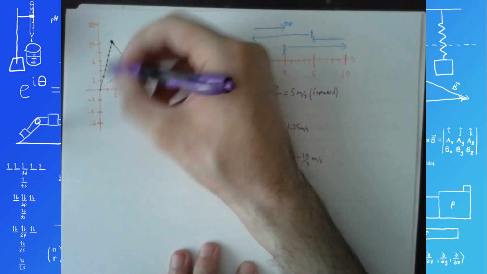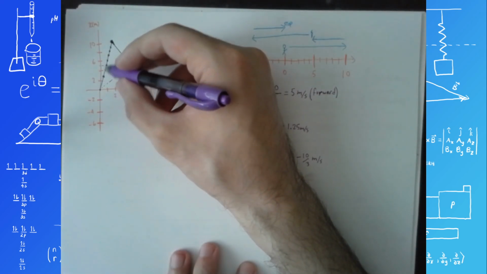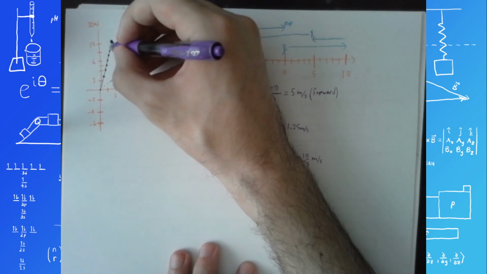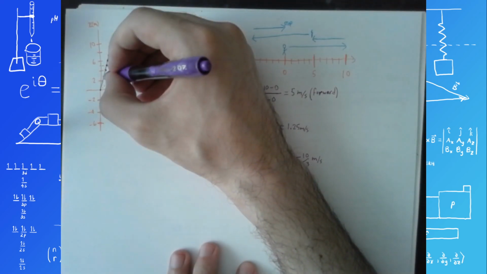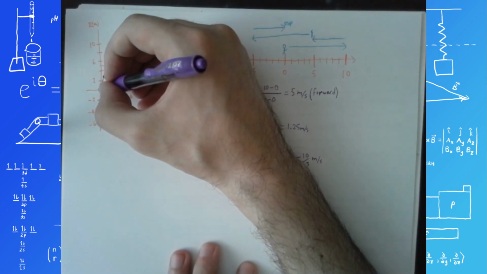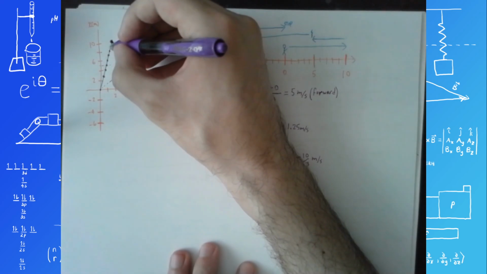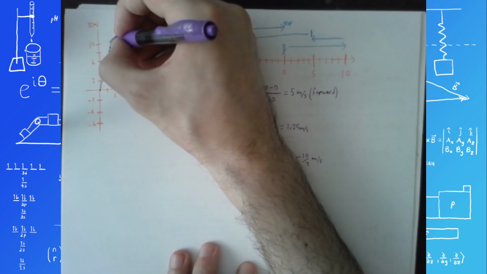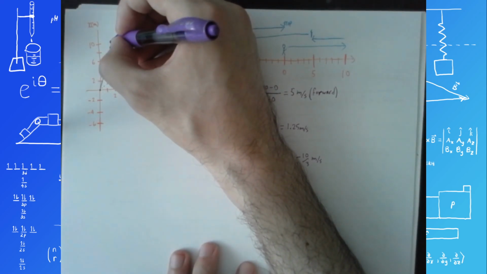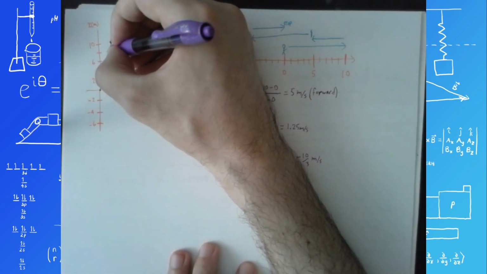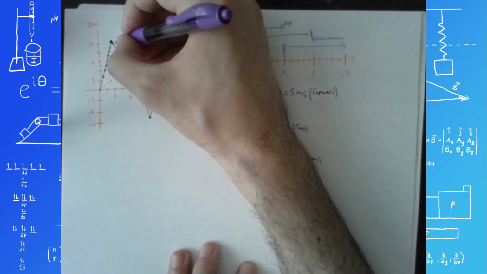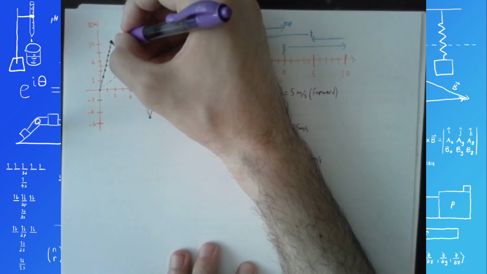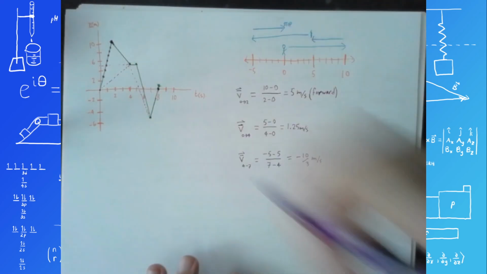As long as the slant of the line isn't changing, their velocity isn't changing. So you can actually calculate their instantaneous velocity at each of these different moments at any point between time 0 and time 2. Their instantaneous velocity is 5 meters per second. Now, at 2 seconds, you can't really get their instantaneous velocity, because are they moving at 5 meters per second, or are they moving at the negative velocity after turning down?